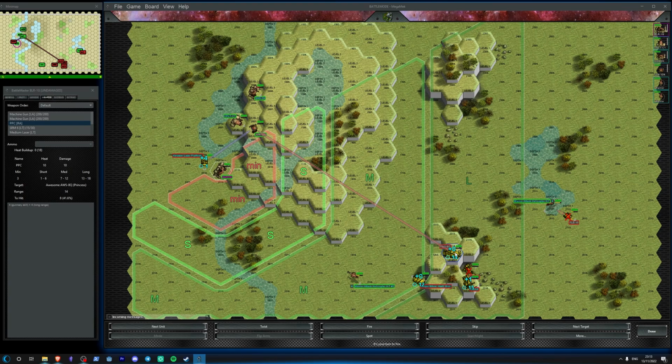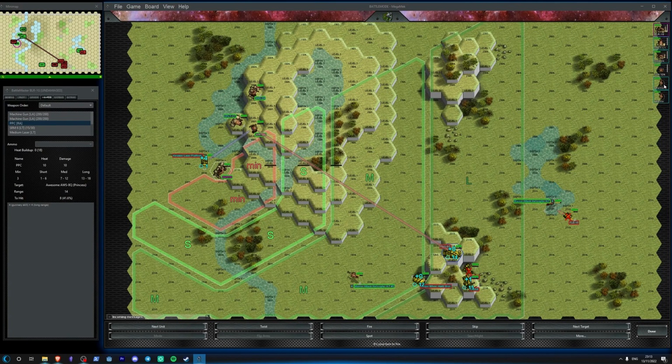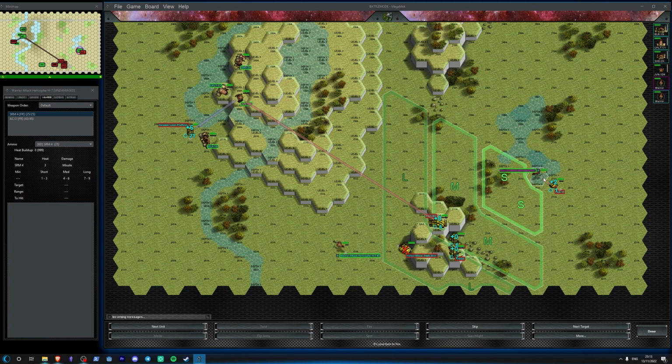I really want to try and take down this Awesome. If we can kill the Awesome, then we've got a good chance of winning the game. But yeah, 2 medium lasers in the back's not good. Okay, let's see what else we can come up with first. Now, the Awesome, it's interesting.